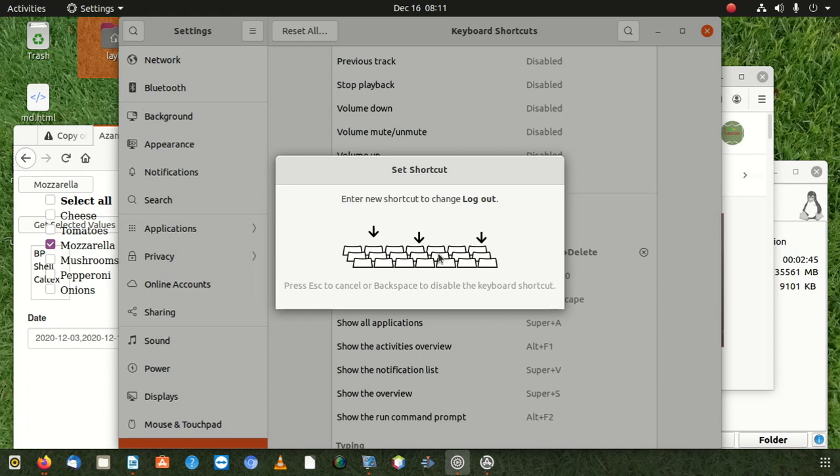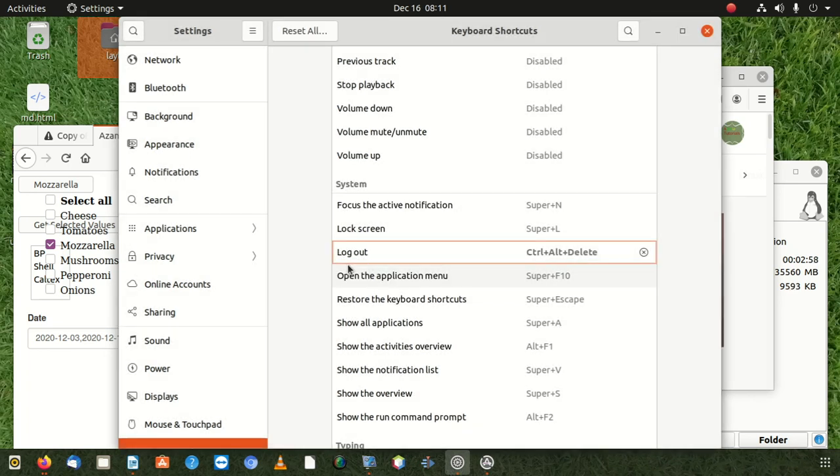But now here, one thing I'm gonna show you. Look, logout. Okay, escape. Once I press escape, you know what's gonna happen. I wanted to show you that this logout already took Ctrl+Alt+Delete for you. So since it's taken, you can't use these keys. What we're gonna do, we're gonna change that, or disable that. Then we create our Ctrl+Alt+Delete to help us to do what?